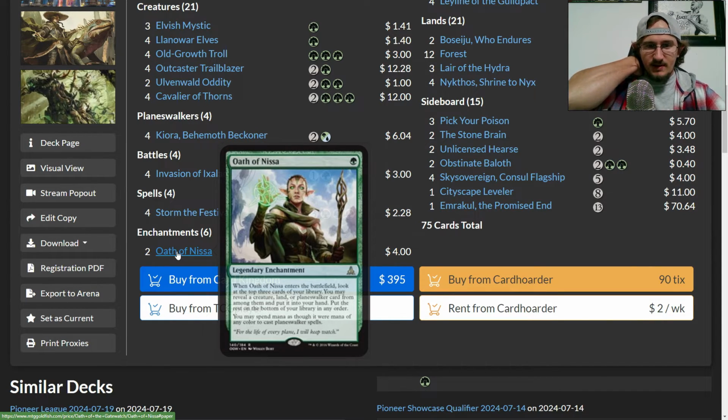So when it enters the battlefield, you look at the top 3 cards of your library, you reveal a creature, land, or planeswalker from among them, put it into your hand, and put the rest on the bottom in a random order. And this says you may spend mana as though it were mana of any color to cast planeswalker spells. This was a little bit more important back in the day when they played Nicol Bolas, the Dragon-God and some other planeswalker nonsense, because you could make a ton of green mana and spend that mana as mana of any color to cast planeswalkers, which is pretty neat.